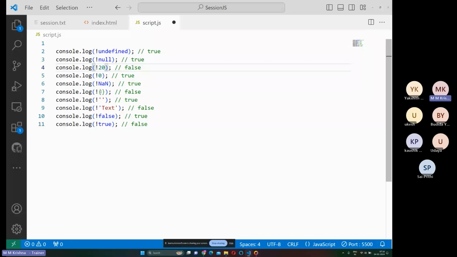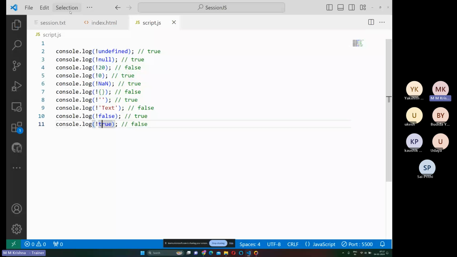And object, whenever we are writing curly brackets, that is true, and when we are using a not operator, then it will come as false. A not operator before blank text will be true, because blank text is false. And when we have text, then it is true, and when we use the not operator, then it will be false. Likewise, not false is true, not true is false.